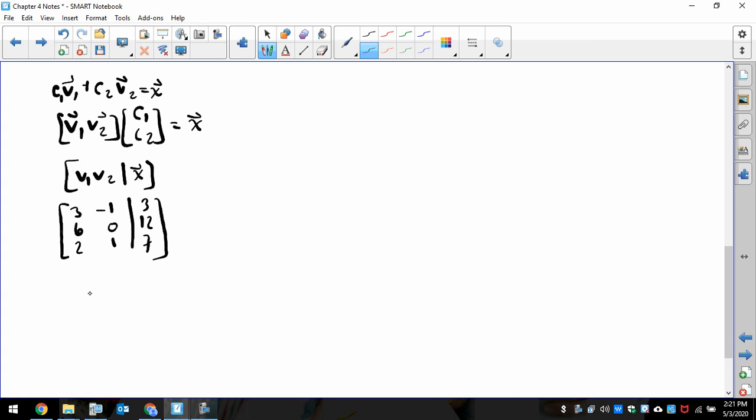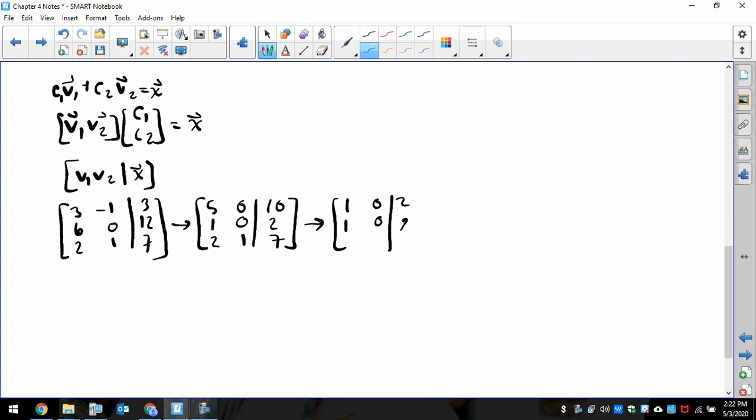Maybe what we'll do, it's the easiest way to approach this. Let's add row 3 to row 1. We get 5, 0, 10. And then we'll divide row 2 by 6. So that's going to be 1, 0, 2. And then row 3 will stay the same. And then we'll divide the first row by 5. And then we'll eliminate the middle row and that 2 there in the first element of the third row. So that's going to be 0, 1, and we had to subtract 2, so it's going to be 3.